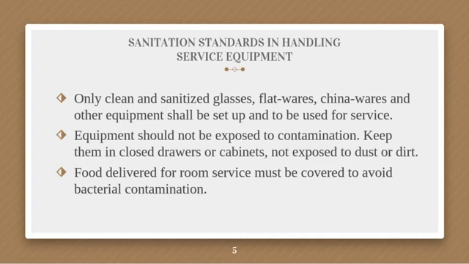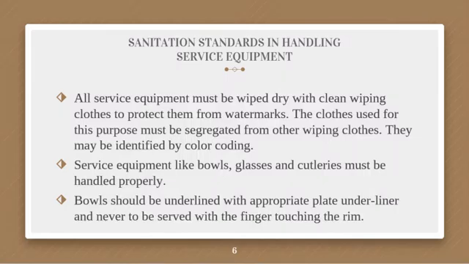And next, food delivered for room service must be covered to avoid bacterial contamination. There are some bacteria that we can't see. Therefore, to avoid them, we have to cover our food for service, for room service. All service equipments must also be wiped dry after washing them with clean wiping clothes to protect them from watermarks. The clothes used for this purpose must be segregated from other wiping clothes because this is supposed to be clean. They may be identified by color coding.